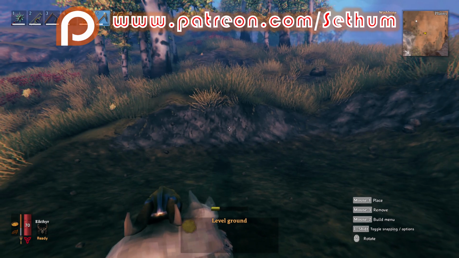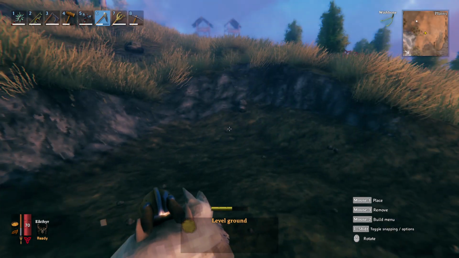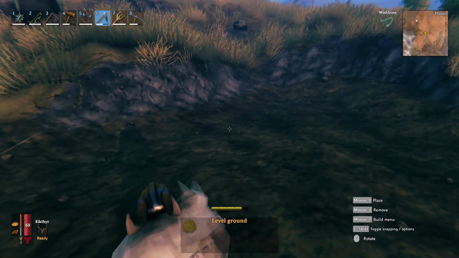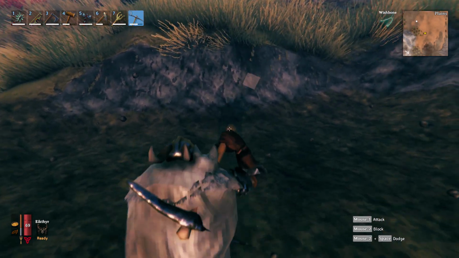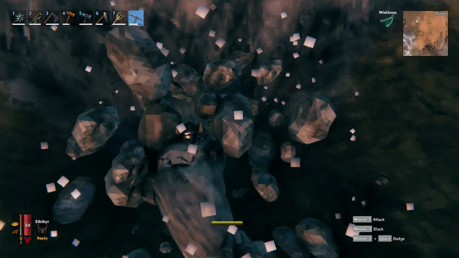It doesn't have to be perfect, and do bear in mind that, of course, as we did this on a slight slope, the pit will have a slope as well, so keep that in mind. Once we've done this, we will start digging downwards. Of course, we're going to use a pick for this. Start from wherever you want, make it as big as you want.